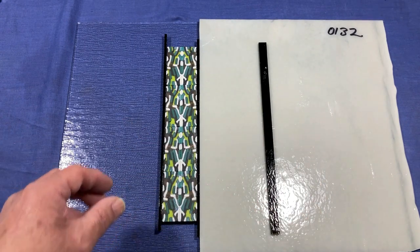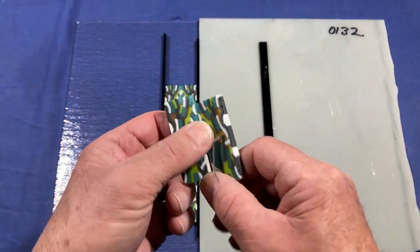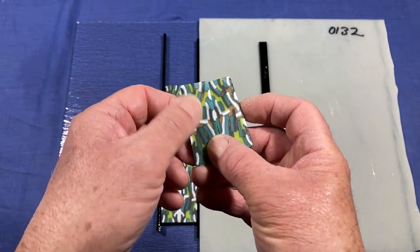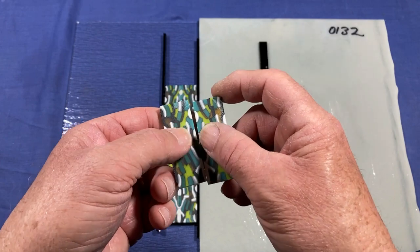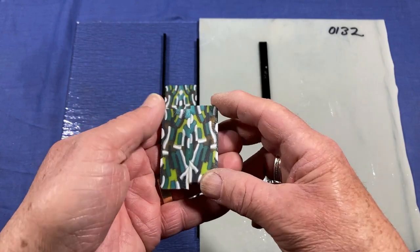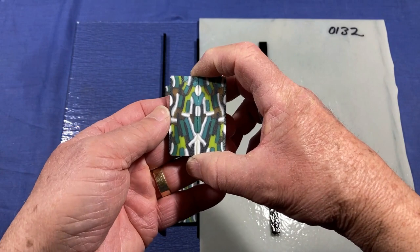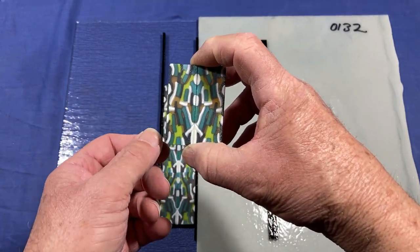Before I do that, just something about the grinding. When you're grinding, make sure that you keep this in water. Don't let the ground glass dry on it, because it's sometimes quite hard to get off once it's dry, and it'll cause problems when you're fusing it together. So make sure you keep it in water and then give it a really good scrub with a scrubbing brush or a nail brush or something like that, to try and get any bits of ground glass off.